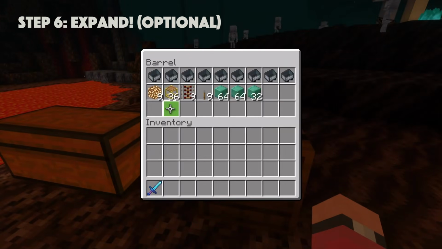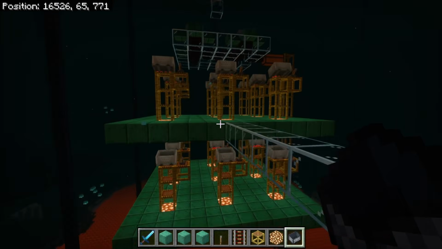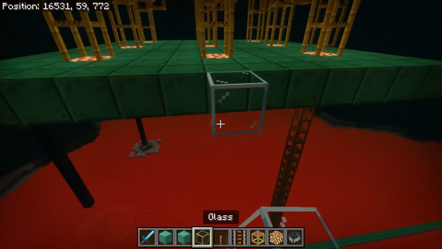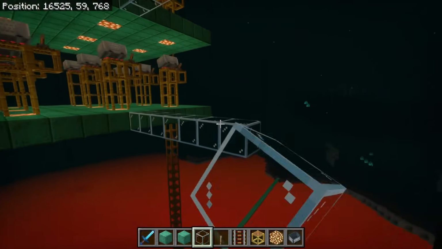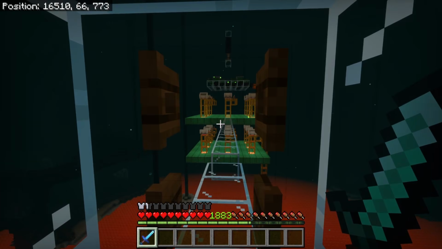If you want to build another spawning platform to expand the farm, these are the materials that you'll need. And all you gotta do to expand the farm is to build a 2nd layer right underneath the first one. They should be identical. 1 or 2 layers is perfectly fine, but if you do build a 3rd one, you'll need to move the AFK platform down to this layer instead. Then you can just AFK at this platform holding out a looting 3 sword.